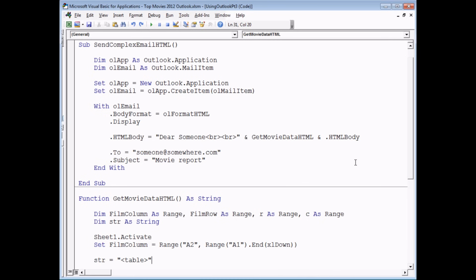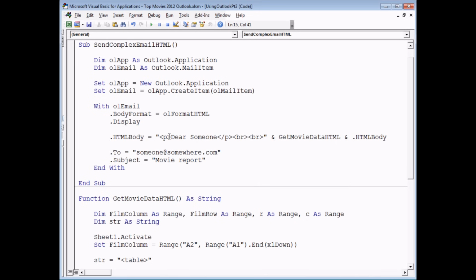Let's start by applying some basic formatting to the greeting text in the HTML body. So at the moment the Dear Someone line actually isn't enclosing any tags whatsoever. So that just has some basic generic formatting applied. What I'd like to do is control that in a bit more detail. So I'm going to enclose the Dear Someone text inside the P tag. P is short for paragraph. So if I say P, and then after Dear Someone I can say close P, that puts that in a proper HTML tag.